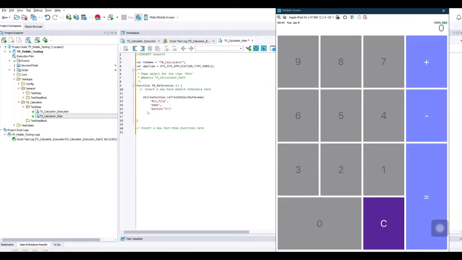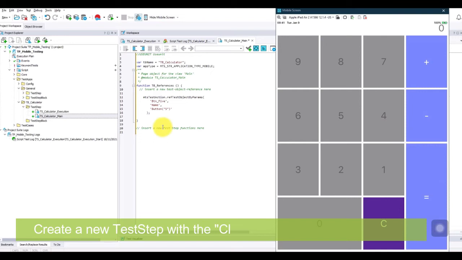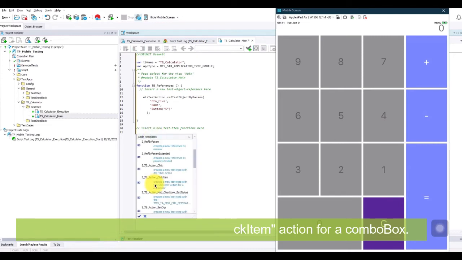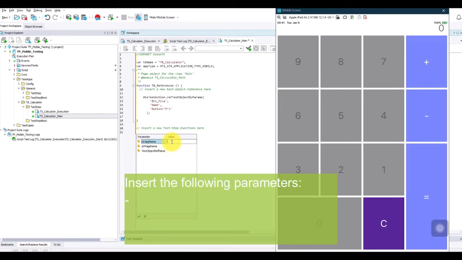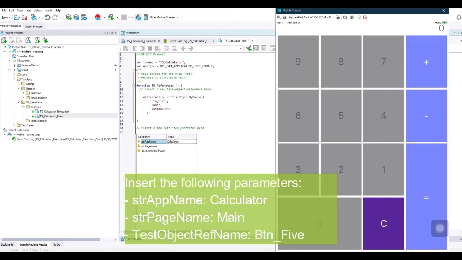Now we also need to add some actions to access button 5. So just using the code template again, Control J, and we need to be able to click item. Calculator again, page name main. We want to click on button 5.